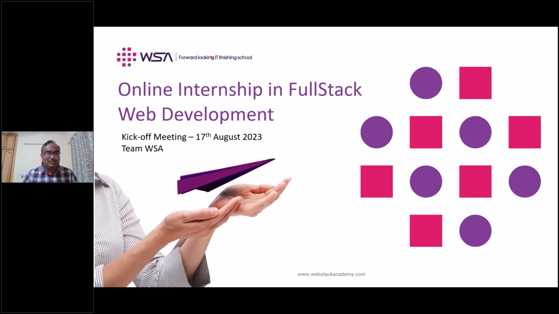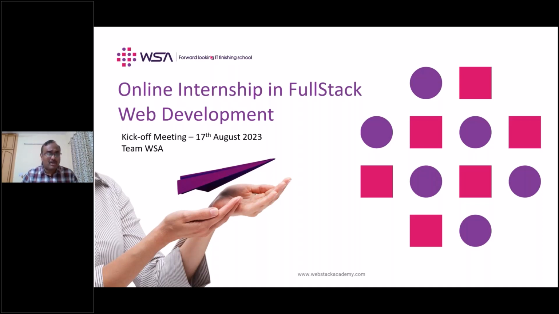Does it mean that before the term full stack web development, web development was not happening? No, that's not the case. So we'll go into a little bit of technical detail about how web applications evolved over time, so that we will be able to understand and appreciate why today full stack web developers are becoming so popular, and why the role is becoming more important in any organization you can think of.